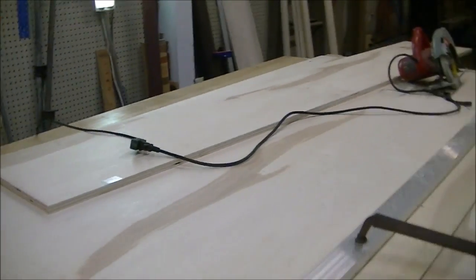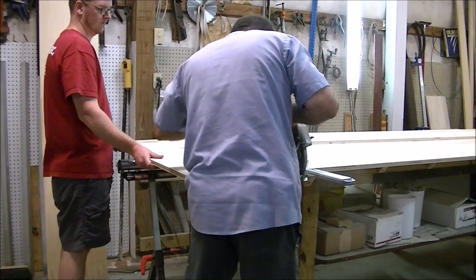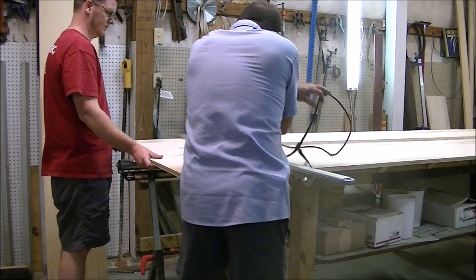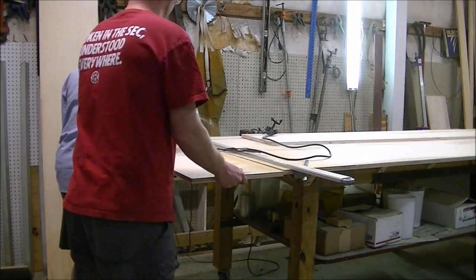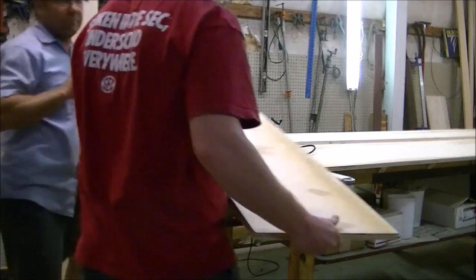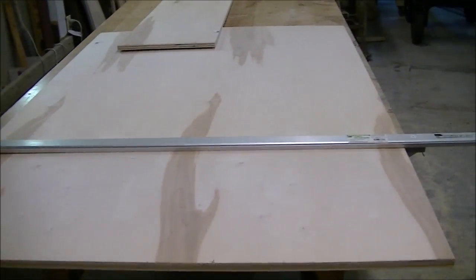We need a top and a bottom, and we ripped 4 inches off. Now we'll cut our shelves, our top and the bottom, and our shelves all out of the other piece of plywood. Next we're cutting all the shelves, and we're going to cut them a little big, 1/8 or so, and then I'll run them through the joiner to get them perfect.